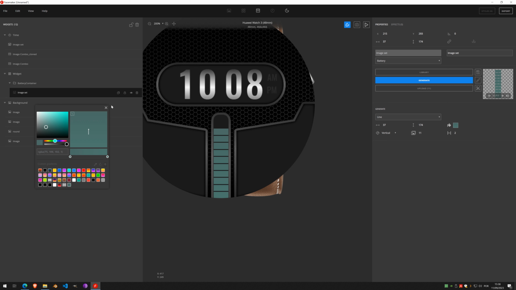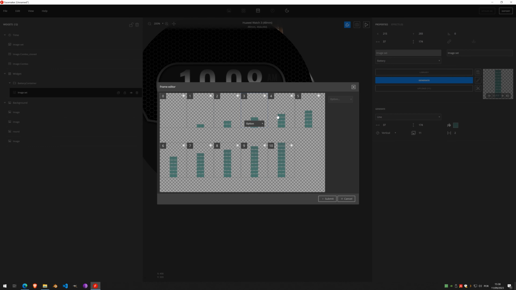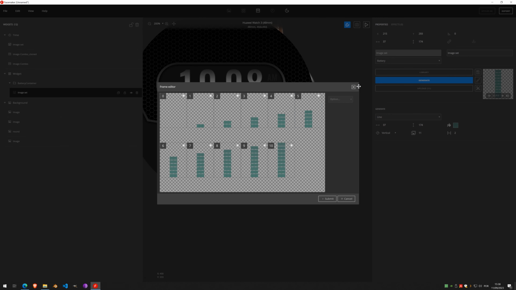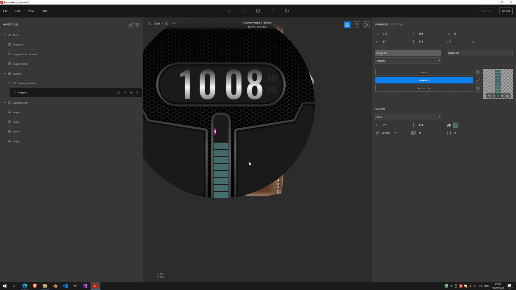And okay, this is now done, and you can see you can scroll by the images or see them there by pressing the frame editor button here. So these were the images that were created, and we can scroll them using shift and the mouse wheel. Okay, and now that this is done, we need a background image, a placeholder image.